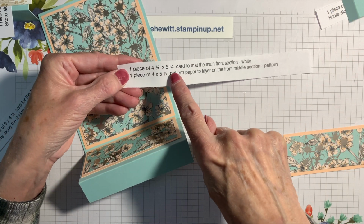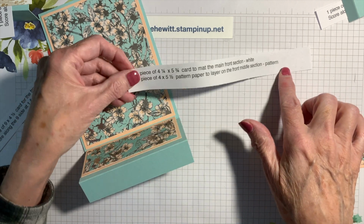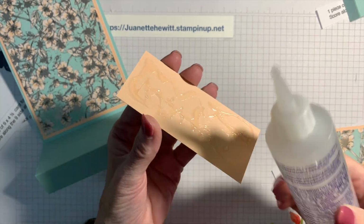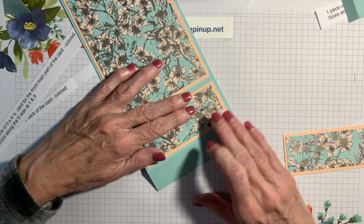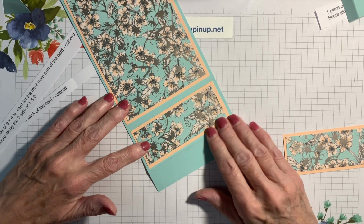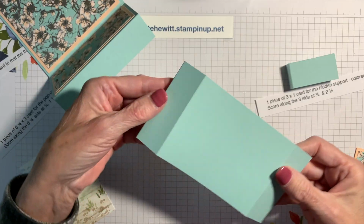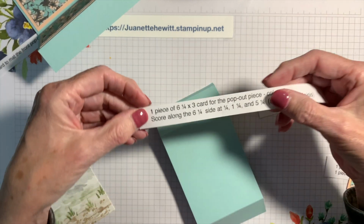Then that's a piece of 4 1/4 by 5 3/4, again the petal pink, and then 4 by 5 1/2 of the Designer Series paper. Isn't that just absolutely gorgeous paper? It has both the pool party and the petal pink in it with a little bit of silver accents. So you're going to glue it right there on that one flap there. And I keep trying to show you how it will look in the end because I know sometimes these cards can be a little bit confusing.